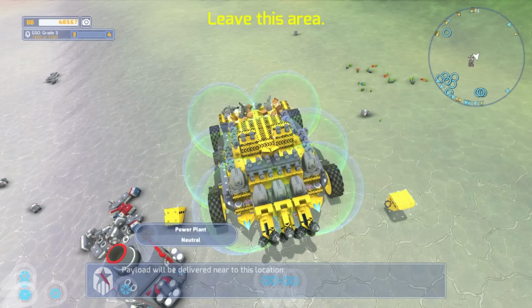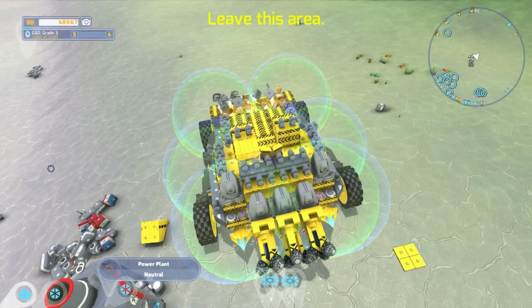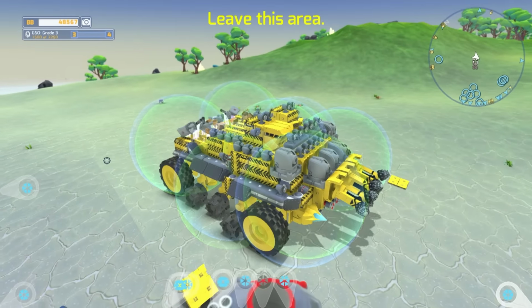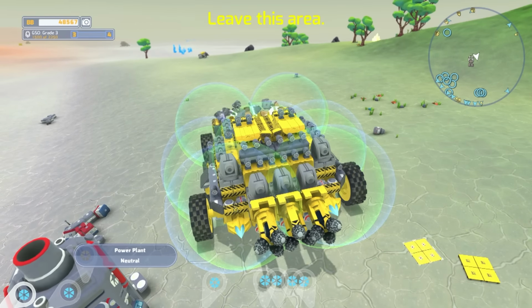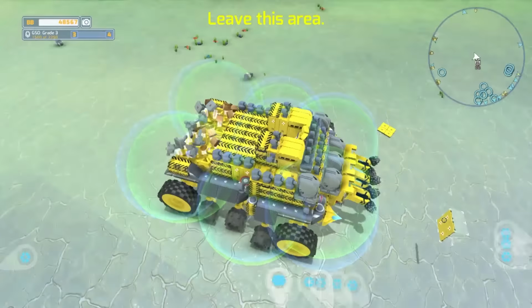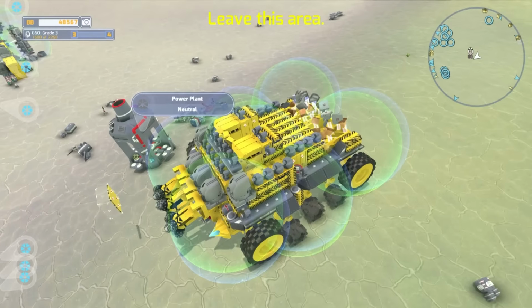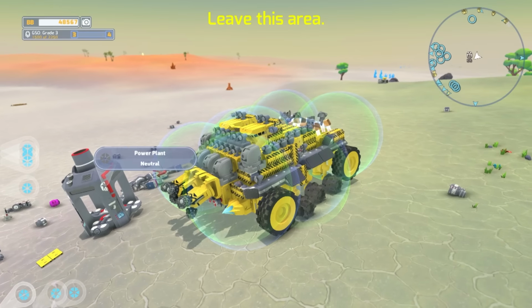Because I could technically put them here. No, face them the right way. And actually, yeah, that looked really kind of cool. Yeah, we're going to go with that. Can we put the armor on the inside? No, we can't really put the armor anywhere else. That's actually really cool. It looks the part.